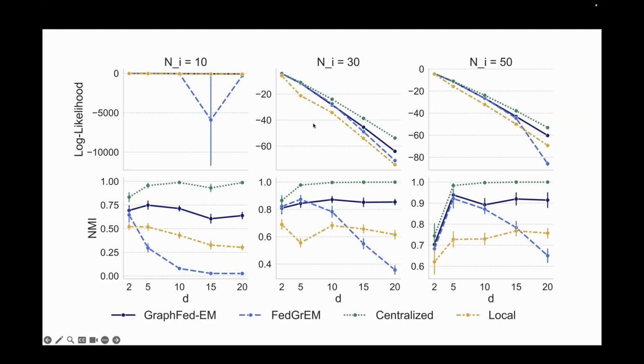But in general, again, when we're looking at the log likelihood, the difference is not very dramatic between the different algorithms. But when we are looking at the cluster assignments, we can see that there is quite a big difference, especially when the sample size on the local dataset is very small. And we again see that this distributed EM algorithm, for some reason, suffers quite a lot. Maybe it's a suboptimal condition for this algorithm, but our algorithm is performing quite well. And again, when we increase the sample size locally, these advantages somewhat diminish, but still.